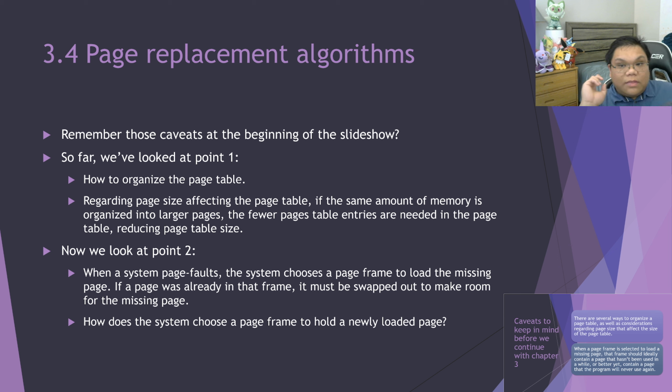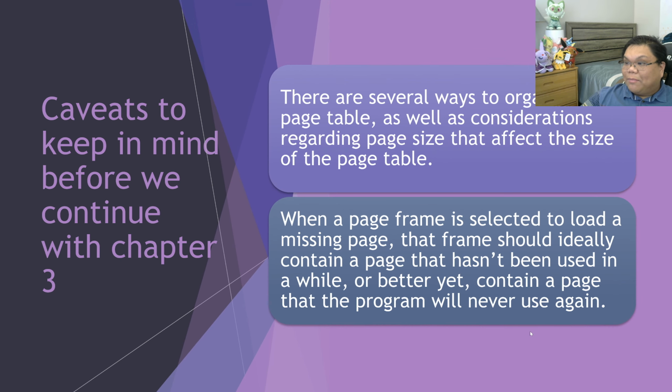So, now we get to the interesting part about our whole discussion on paging, and that is page replacement algorithms. Early on in the slides, we talked about point 1 and point 2. Point 1 was the different ways we can organize the page table. Point 2 is selecting a page frame in which to load a missing page.